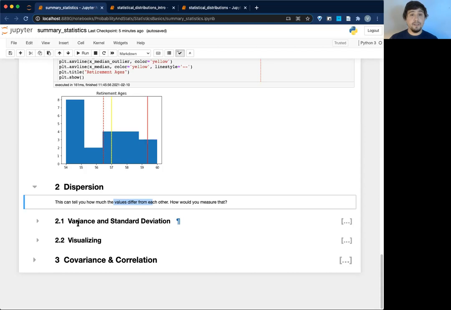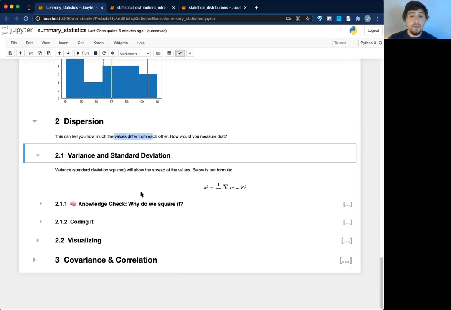One way to circumvent this is to use absolute value, which is something we do use, but it's not used in variance, and there's a few reasons why. That would basically give you just positive values. That does have an effect, though, because you now don't punish very large values. So if you have something that's very spread out because there are some really extreme values, it won't be as affected as much as if you square the value, which is actually what we'll do with variance and standard deviation.